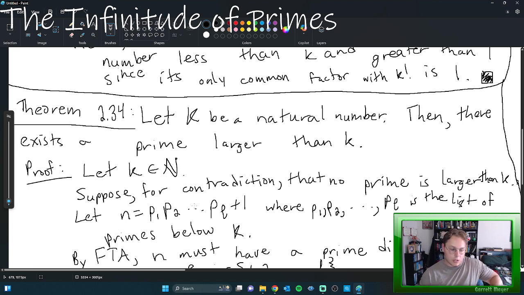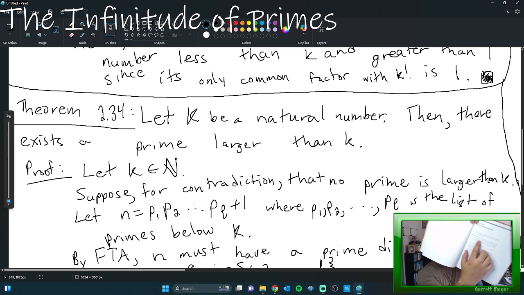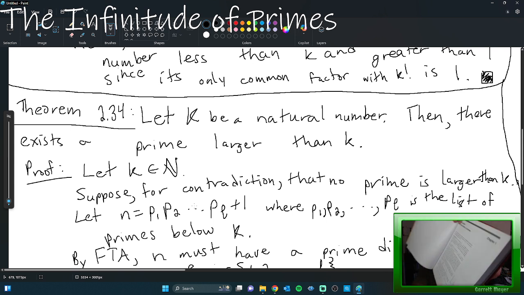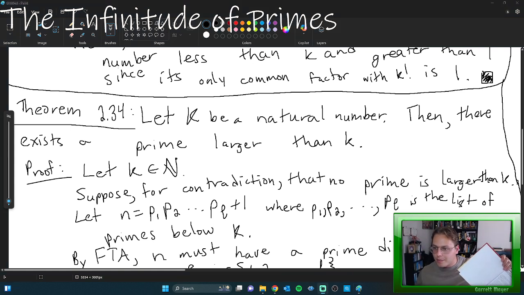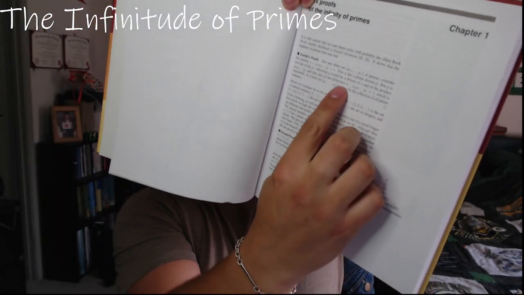The very first entry in this book is 6 proofs of the infinity of primes. The first one that it shows is Euclid's proof, which is the one that we went over here. I don't know if you guys can see that very well. Maybe I should show my actual screen here. So they have the 6 proofs of the infinitude of primes, and the first one is that Euclid proof that we looked at from before. That's very similar to this.